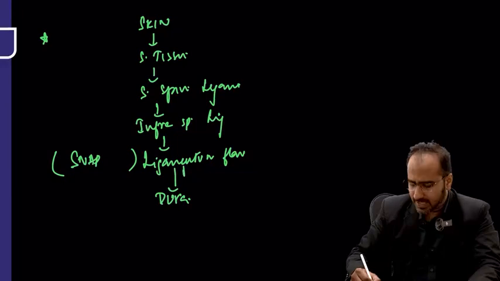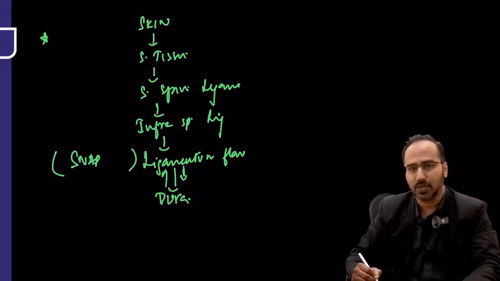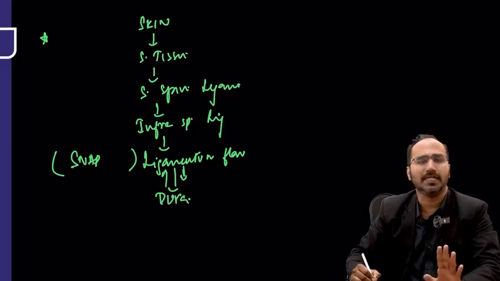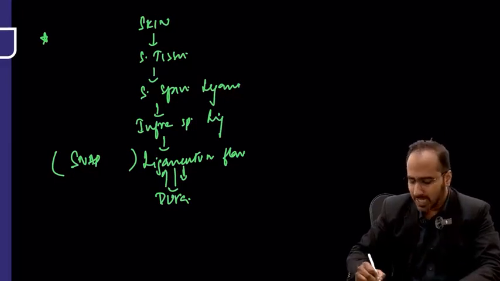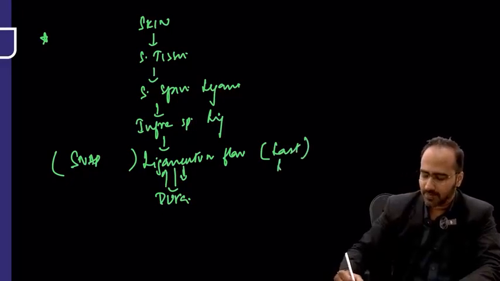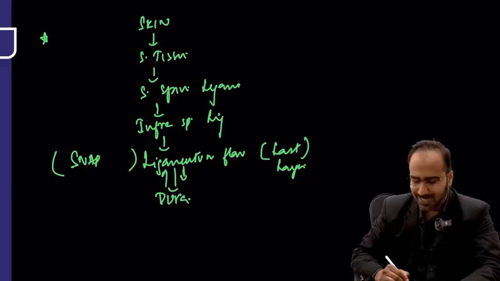Your needle is in this space. What is in this space? Epidural space is the space between the ligamentum flavum and the dura. Once your needle reaches the dura, you stop there and place the epidural catheter. So last layer to be pierced in epidural is ligamentum flavum. Okay, so that's regarding the epidural anesthesia.